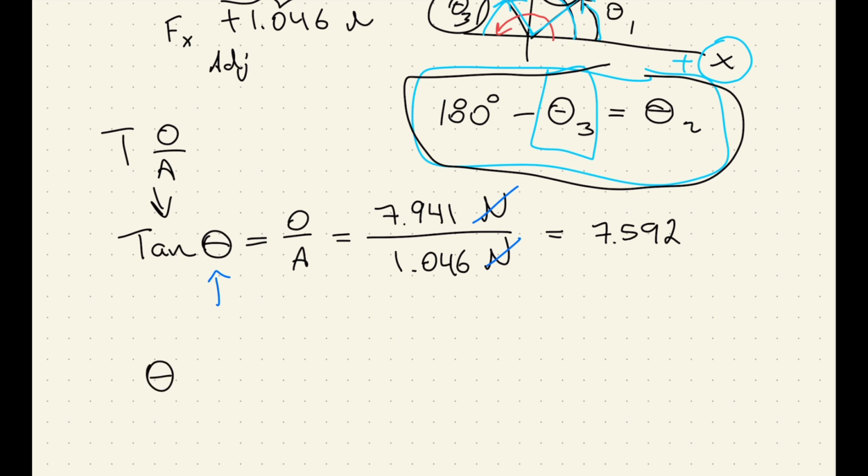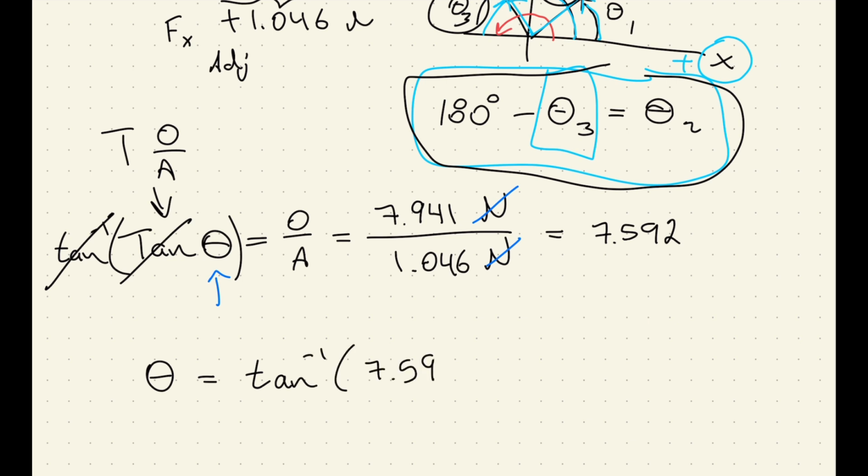And now, if we want to find theta, then we have to take tangent inverse of both sides. Tangent inverse cancels with tangent inverse. On the other side, what we have is an inverse tangent function of this thing here. And let's plug that into the calculator. Tangent inverse, strange function. Some calculators can do it pretty easily. Other calculators kind of struggle with it. What we get is 82.49.